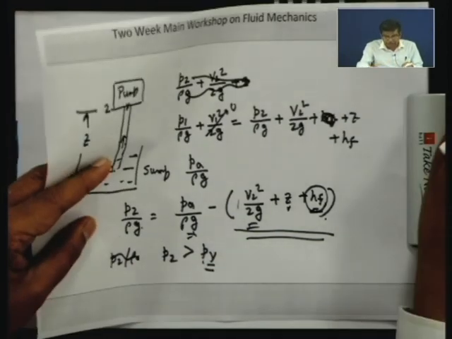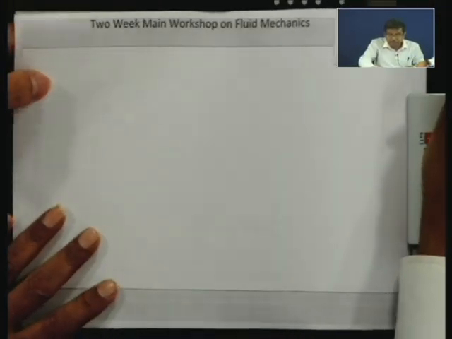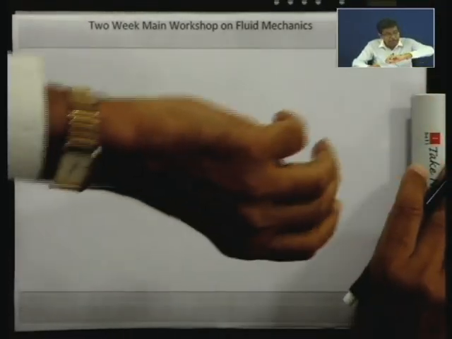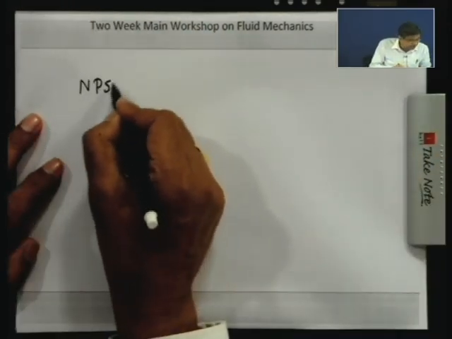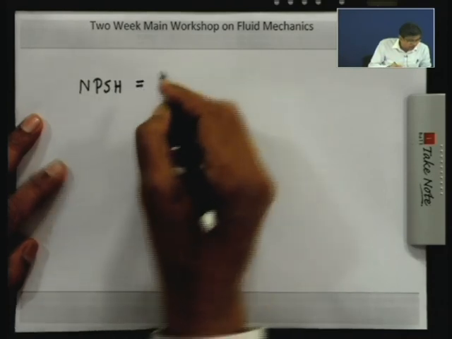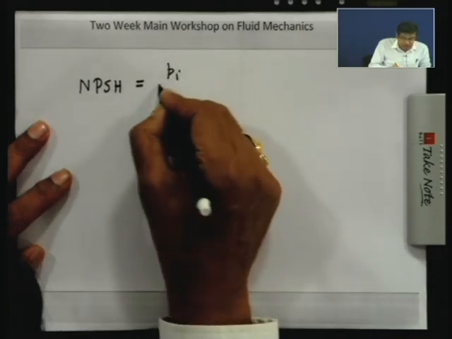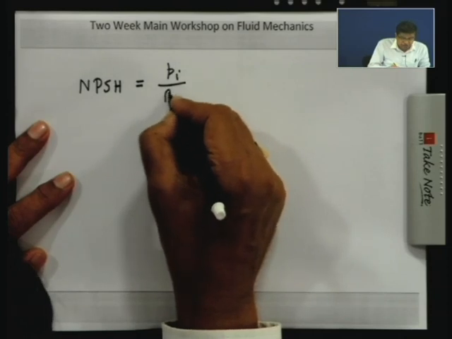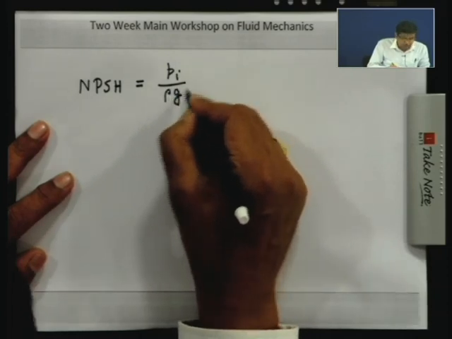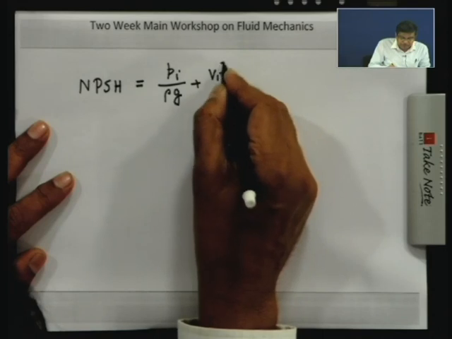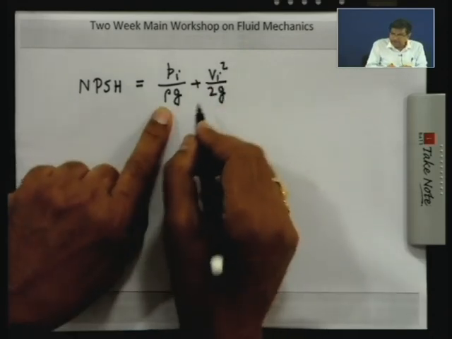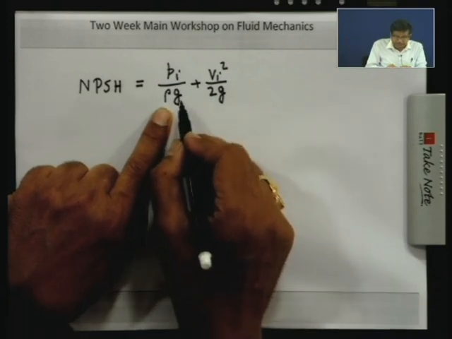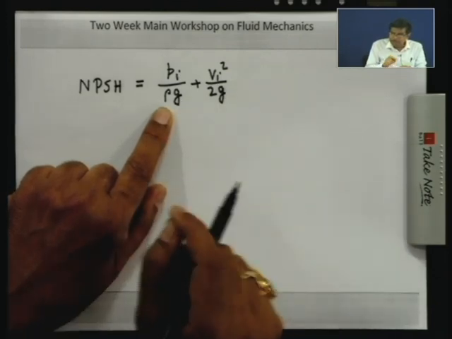Now based on this, similarly we define a net positive suction head, that is NPSH, for the pump as this. Here I will denote the inlet pressure to the pump, which is P2, as I explained the phenomena, plus Vi square, that means the pressure head plus the velocity head at the inlet to the pump. It is basically the pressure head and velocity head at the point where the minimum pressure is reached.